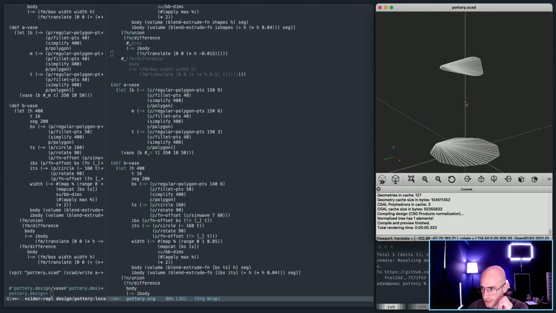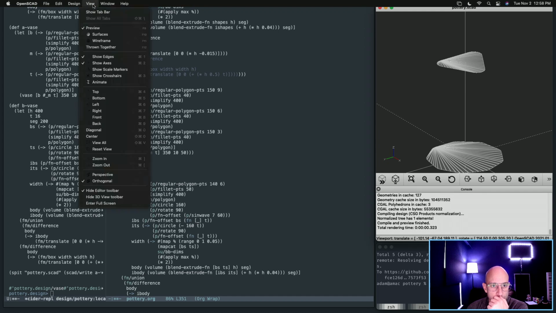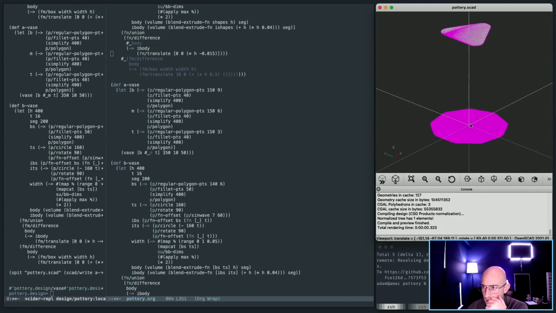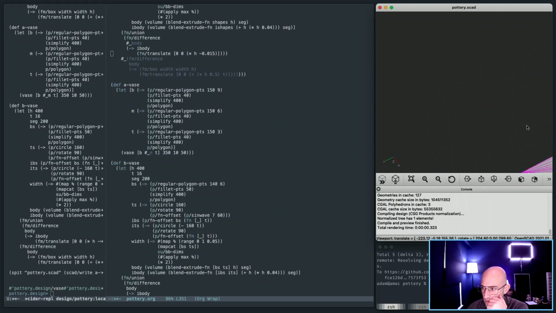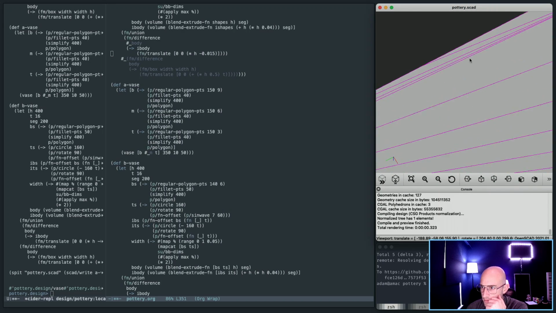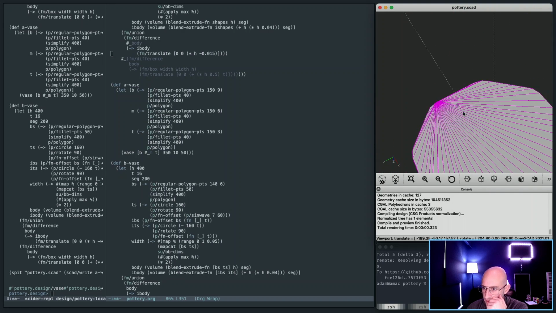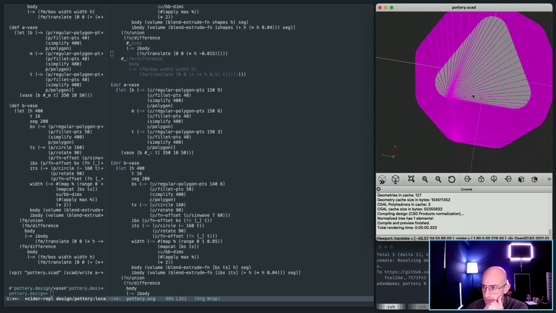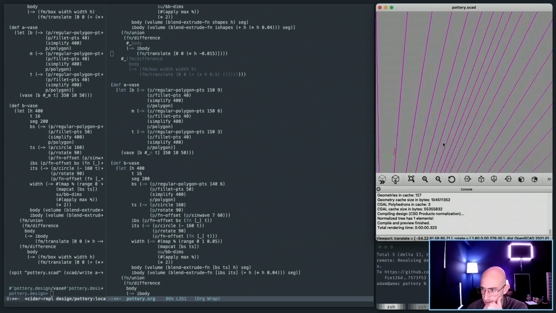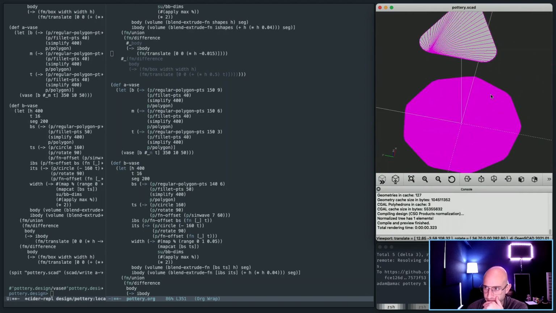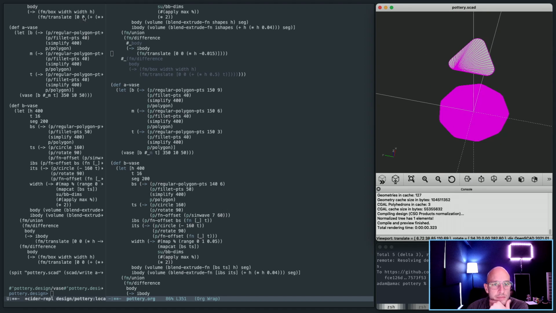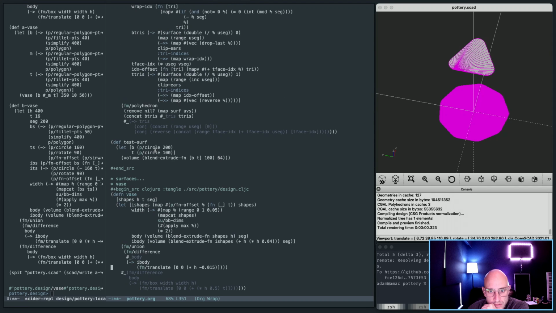Turns out it's kind of difficult to tell. Let's do view thrown together. So they're at least oriented correctly by the looks of things. Oof, that's some really thin, bad triangles there. But for right now, that's not the problem. They're valid triangles, so that should be okay. Looks kind of cool actually, but I digress. Let's add back in this to try and get to the bottom of this.